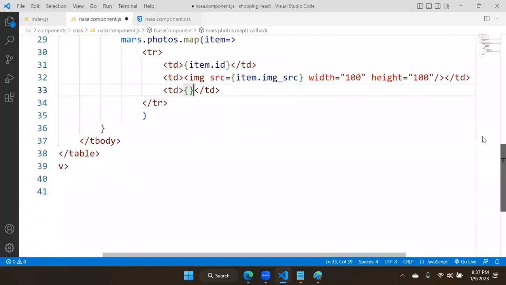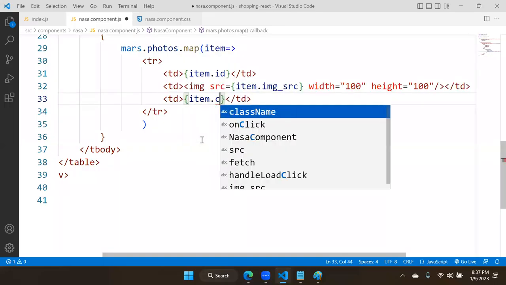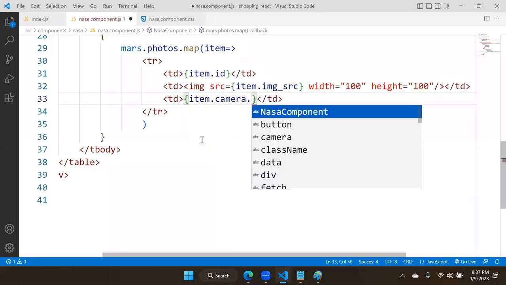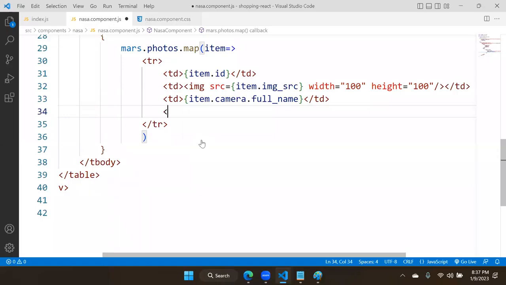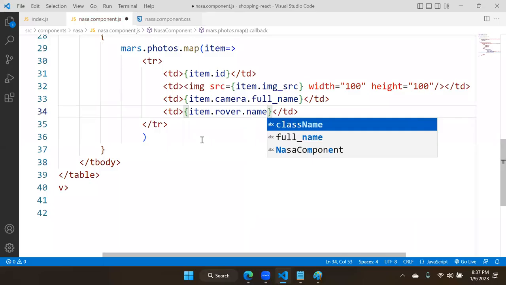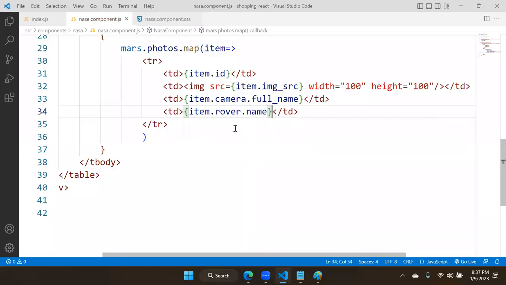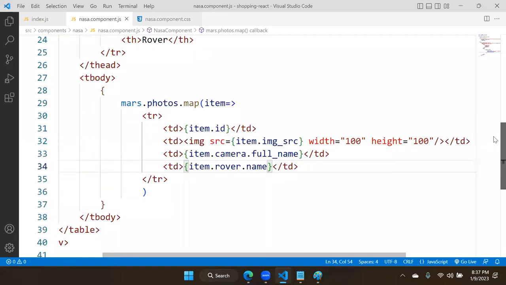That means we are using item dot camera dot full underscore name. And another cell, rover name, item dot rover dot name. It will get the rover name. This is what it is going to generate and display.